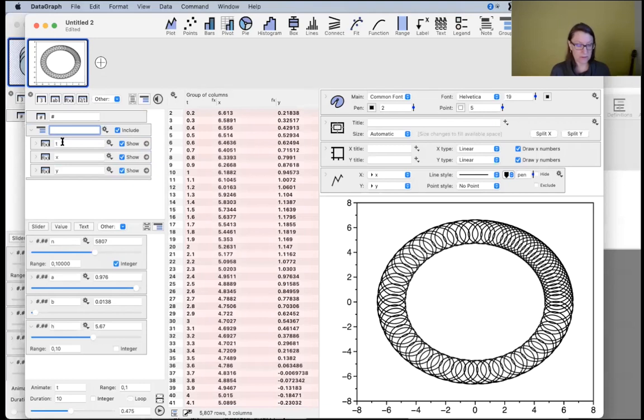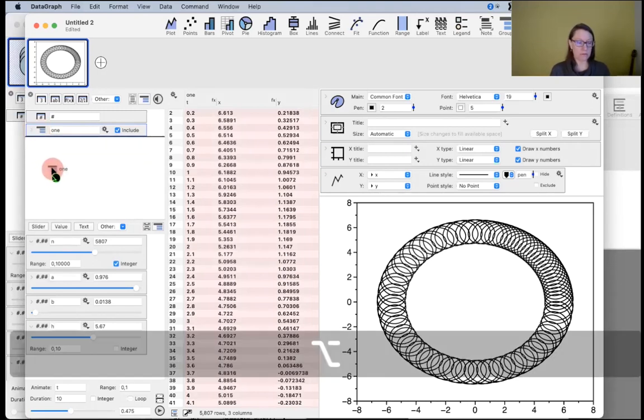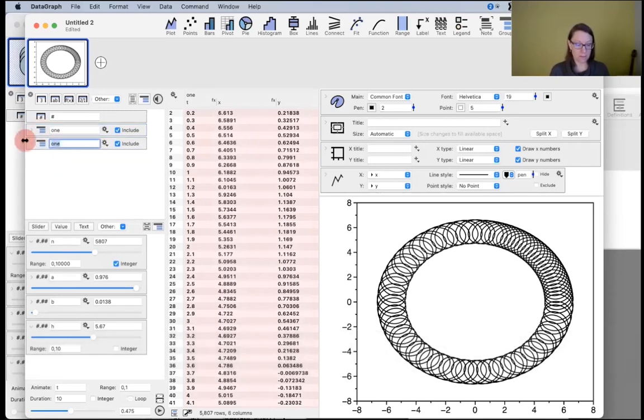We'll just call this my first one. Then if I want to make another one, I can take that group and option drag it to make a copy. This will be another spirograph.